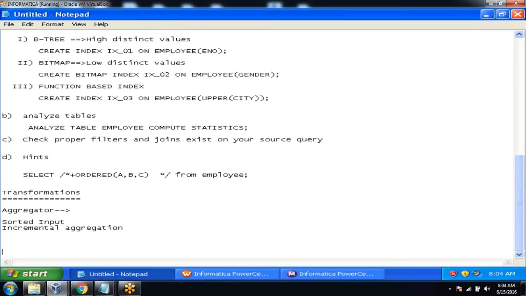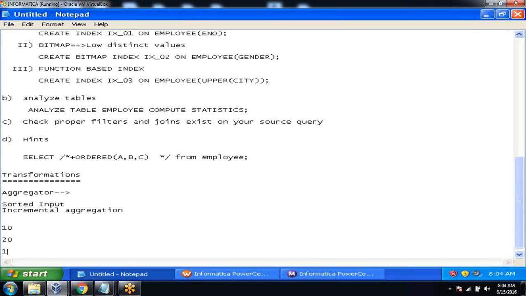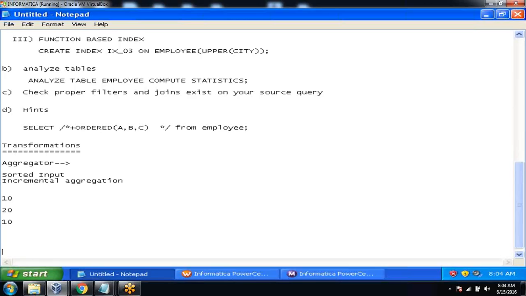The reason is simple. Say you are doing group by department number and then applying sum of salaries. The first record has department number 10, the second record 20, and again the fifth record 10. You might get 1 lakh records with department number 10 as well. So the aggregator should wait till all 1 lakh records reach it. Then only it performs group by department number and then performs the sum.